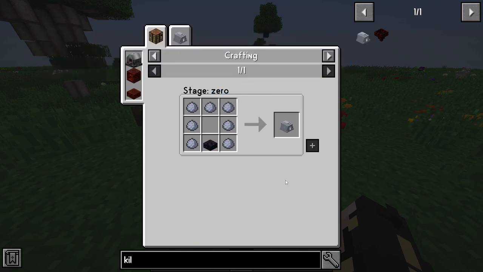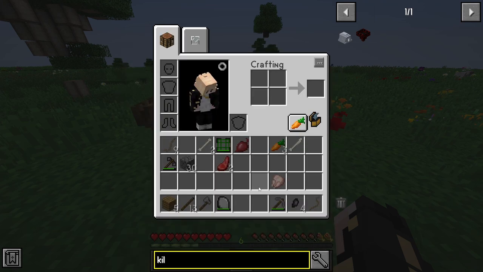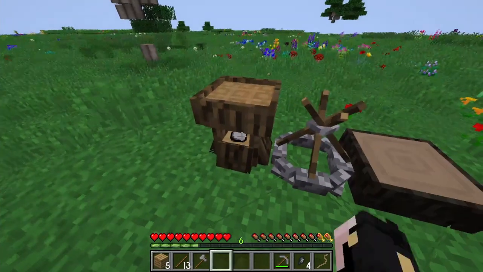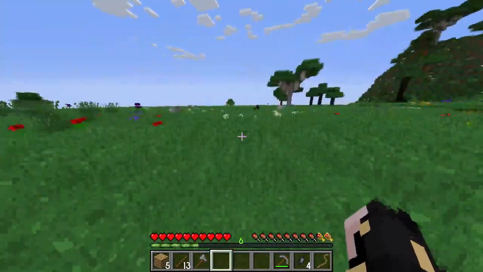I need clay! I have to go back to the water now! I have cobblestone. I can get cobblestone slabs. So, let's get some clay. Let's keep this here. And off I go to get some clay.